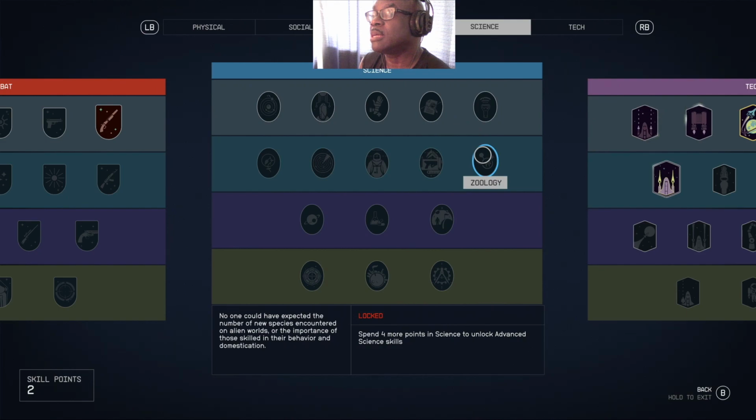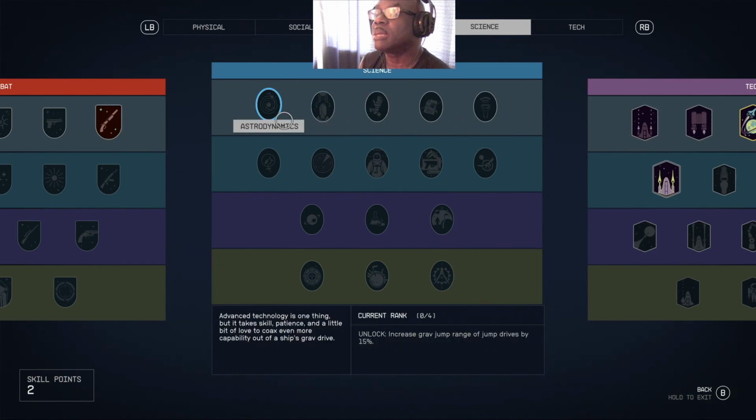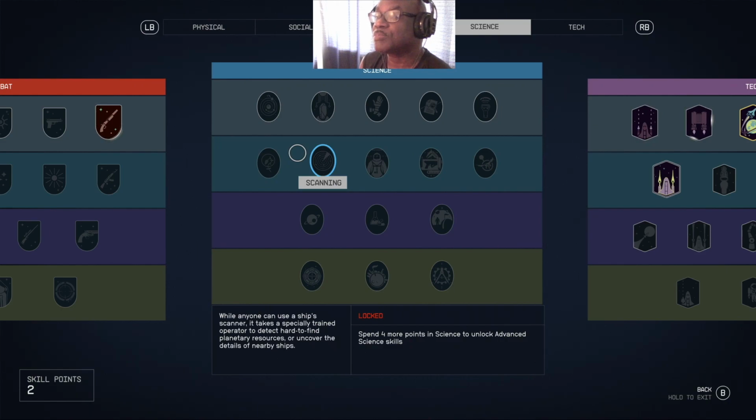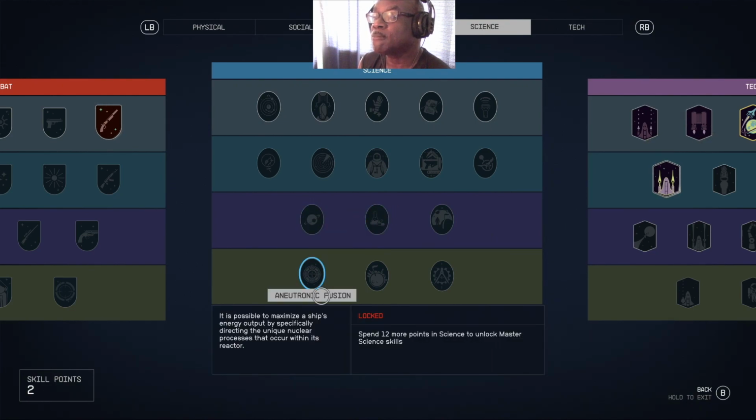Research methods, surveying, weapon engineering, space suit design, scanning. We need scanning. Was it surveying? Scanning, I know we need, but see, that's the next tier. We gotta do the top tier first. Damn. Outpost engineering, we have to do this. They put it so far down. Oh man, so much.